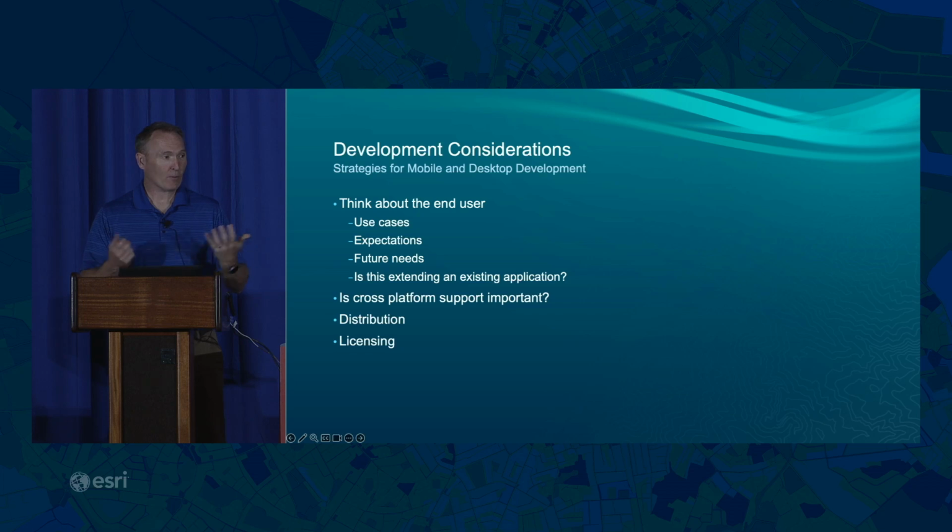Is cross-platform, as I mentioned, important? Is it going to be used by different people on different types of devices? I'll talk a little more about cross-platform development in the next slide. How are we going to distribute this? This is sometimes something that needs to be started with. How is this going to be distributed?